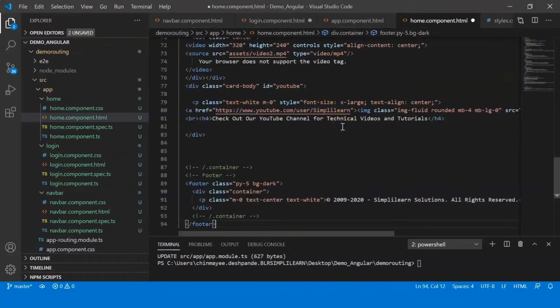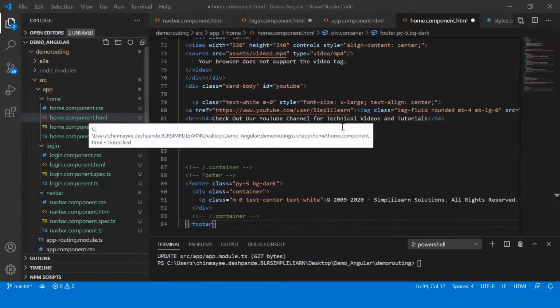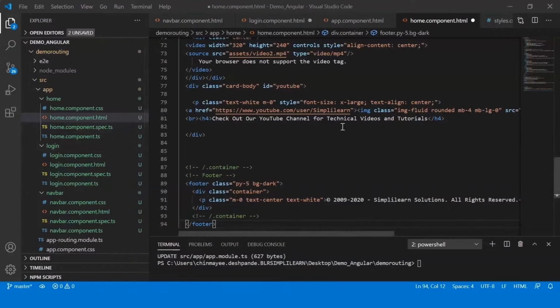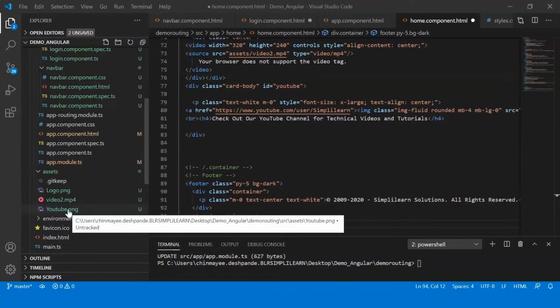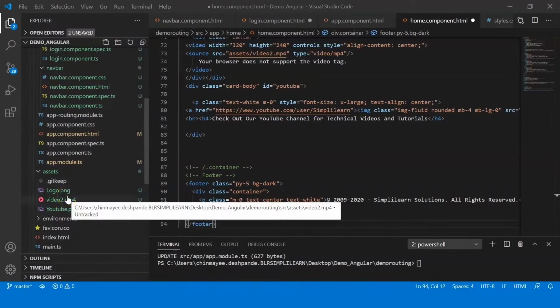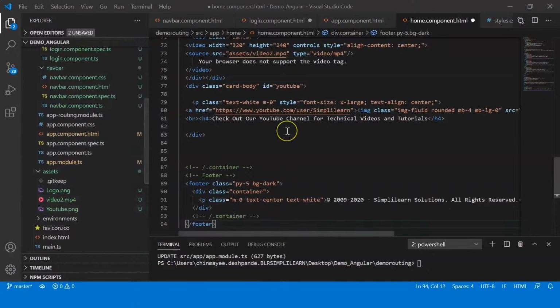One thing I want to tell you is that in the previous video, we made sure that the code was written in 3 different components. However, for this, I've just added all the code in the same component. Now, I agree that this is not the best practice. So if you want, you can go ahead and create 3 different components and separate the code into these 3 components and just add the custom HTML tags in your home component. I'm just hoping you're following me right now. And also here in my assets folder, I've added a video and the YouTube logo that needs to be displayed when the home icon is clicked.